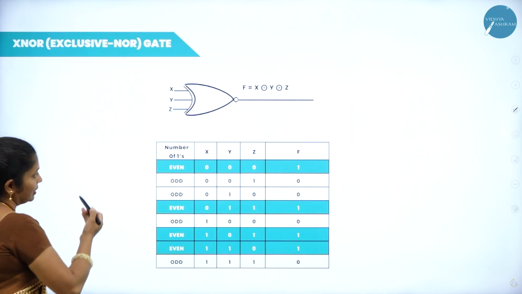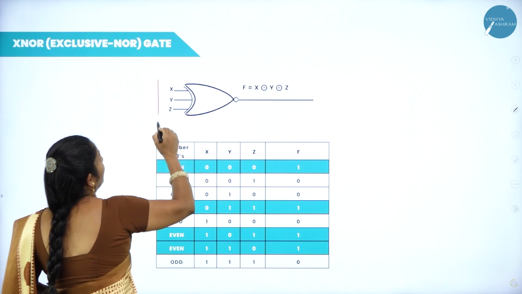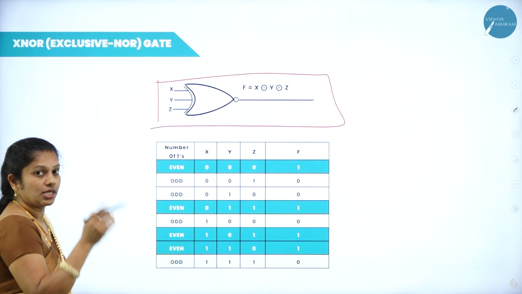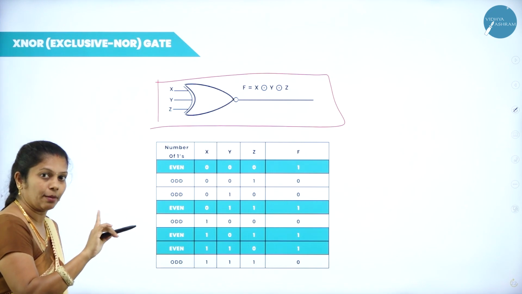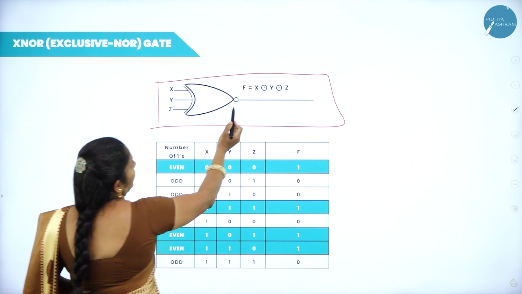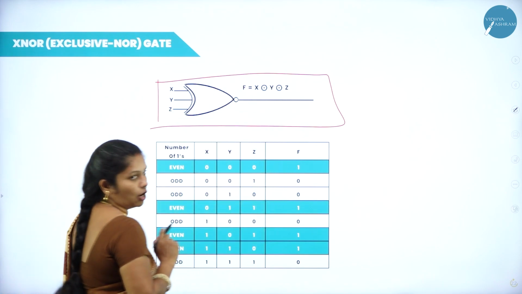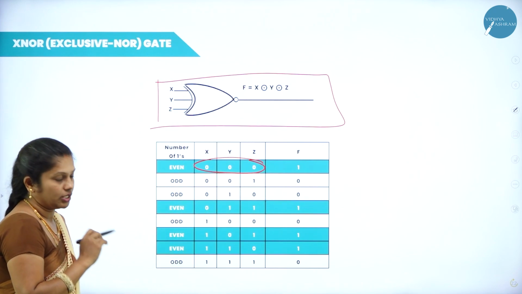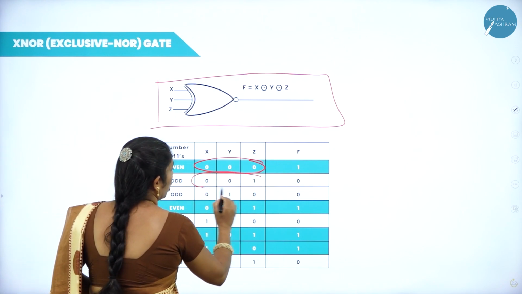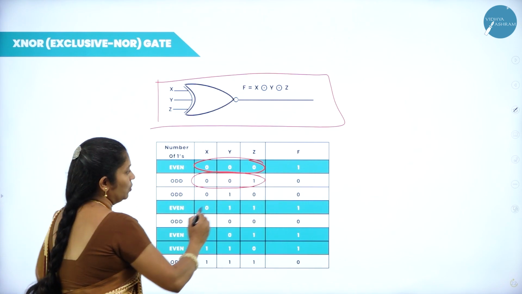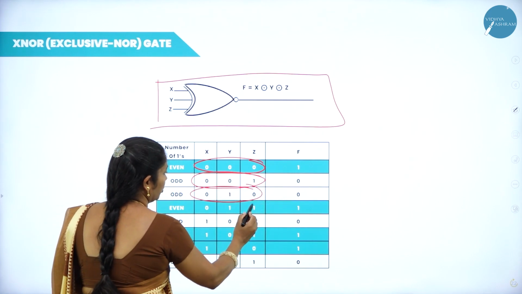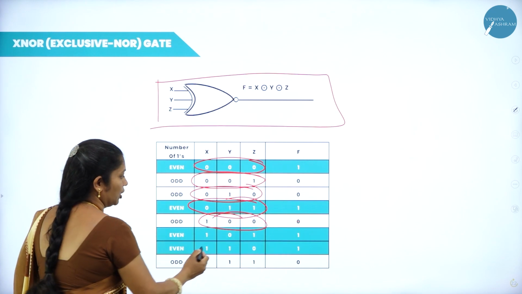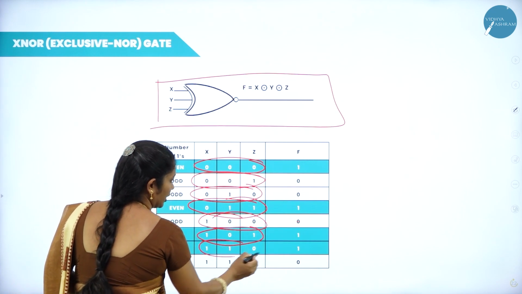Next, we will write the same pattern, symbol as well as truth table, for 3 variables in the exclusive NOR gate. It's also very important because specifically they will ask the symbols for 2 variables as well as for 3 variables. See, here we'll connect one circle and then this is the output. Now, same pattern, how many times do we have 1? 0 times, that's why 1. Here, only 1 time, that's why 0. Here, 1 time, that is odd, 0. Here, 2 times, that's why 1. Here, 1 time, odd number, that's why 0. Here, 2 times, 1.